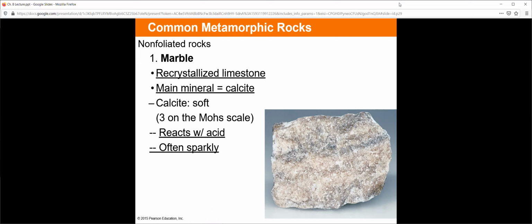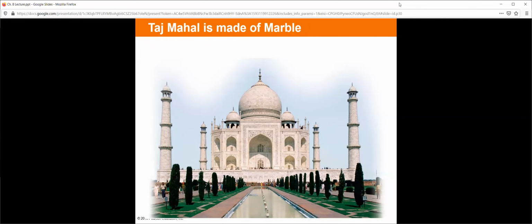Crossing over into our non-foliated rocks. Marble is a recrystallized limestone. It's essentially a bunch of calcite, because that's what limestone is, calcite, right? Take a bunch of calcite, which is very soft, beat it up, and you can get yourself some marble. Most of your marble countertops are not actually marble because, as shown here, marble is very reactive to acids. It'll bubble the same way calcite does. See these connections? The Taj Mahal, as shown here, is made of marble. Please don't throw any lime juice on it.